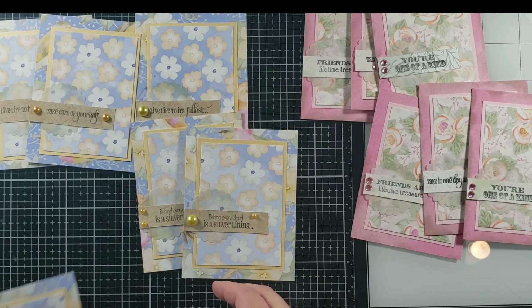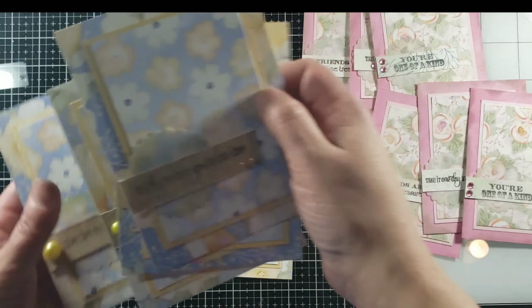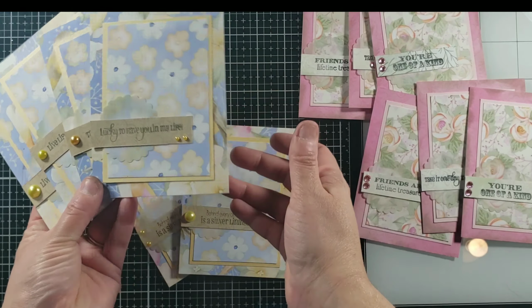I have not mounted these onto the base cards yet. I will do that later because I do have to get some folded up and I don't have any ready right now. But just want to give you an idea of how these came out. So what do you guys think? I hope you guys like this sketch.